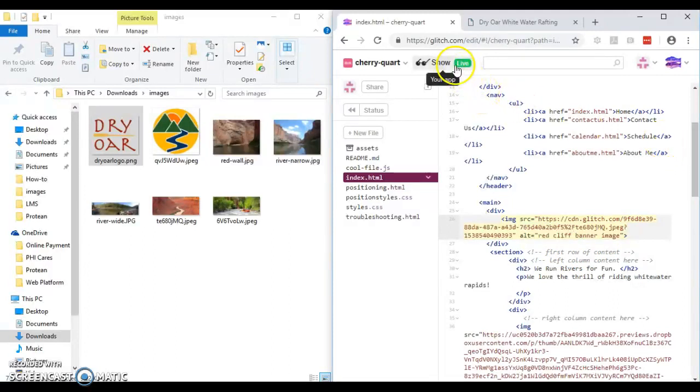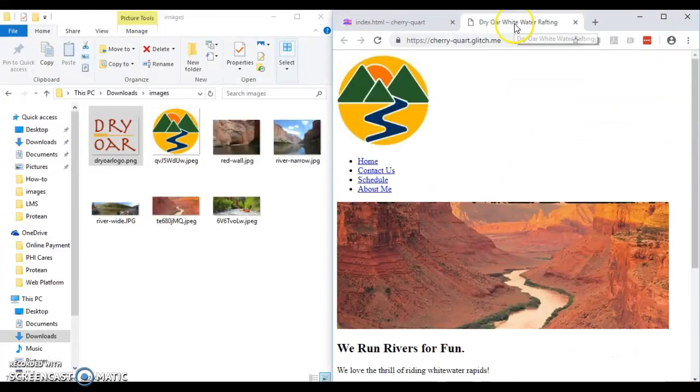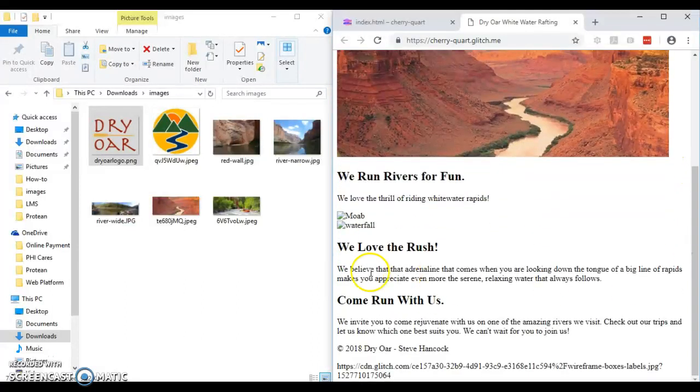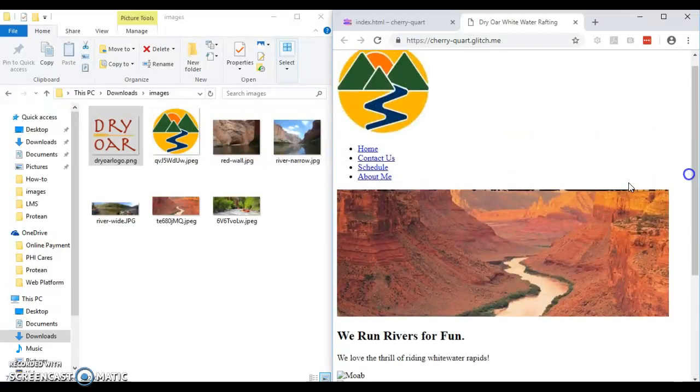Now let's go ahead and look at it to see if we're making progress. So we'll click on here. Oh, open in another tab. I didn't read that. Oh, look at this. Here's our logo, and there's our banner now. So they're showing up. And so I can go through and correct these other ones that are on my page as well, doing the same thing. I hope this helps.